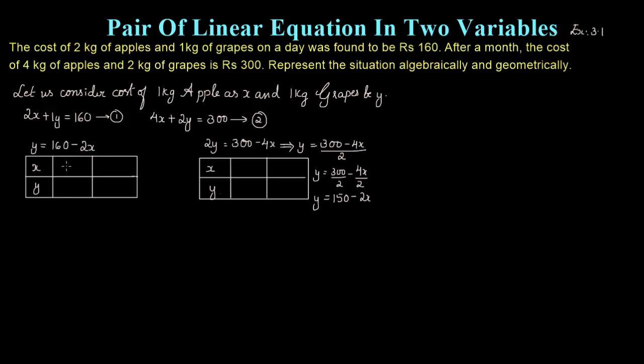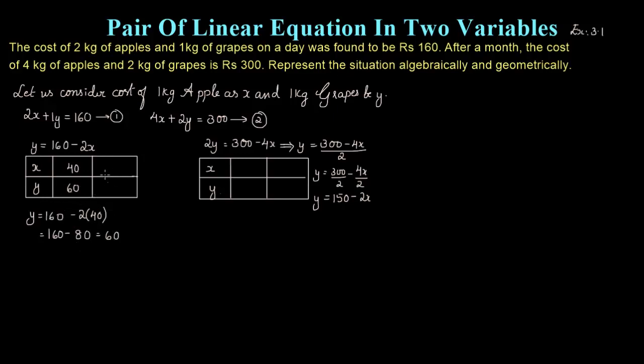Okay, so let us now substitute some values. Here I want to find the value of y, so in place of x I need to put some value. If I put 40 here, how much are you going to get? Let us see. 160 minus 2 into 40. So it is 160 minus 80. How much are you going to get? 60. So let me write here 60.